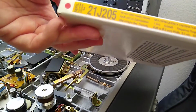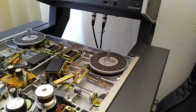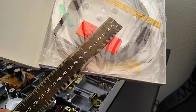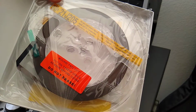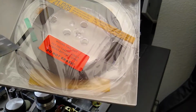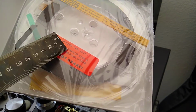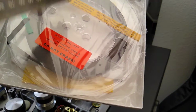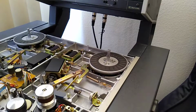Now this is the MRL alignment tape for this machine that I just bought, and when I popped it open, look what we have. 5 centimeter radius. So this is the proper large hub 7-inch reel that the manual refers to. Good thing is this tape is wound tail out on here, so they want you to rewind this off here anyways. So I'm going to go ahead and just rewind this off of here onto another reel and use this one as our reel to test the brakes. Okay, so I've actually reassembled the machine here enough to do that, so that's what I'm going to do next.